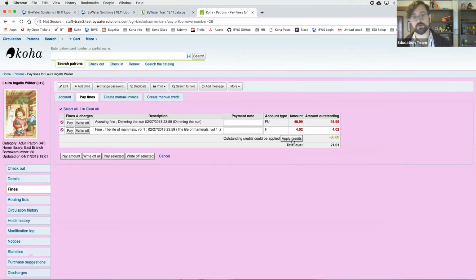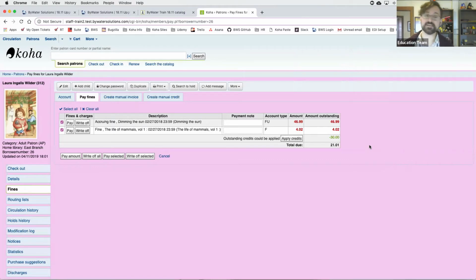And then you will also get this Apply Credits button. If we apply this credit, it's going to take that $30 and use it to pay off as much of these fines as possible. It will always start with the oldest fine, pay off as much of the oldest fine as it can, and then move forward through those fines until the whole credit is used up.